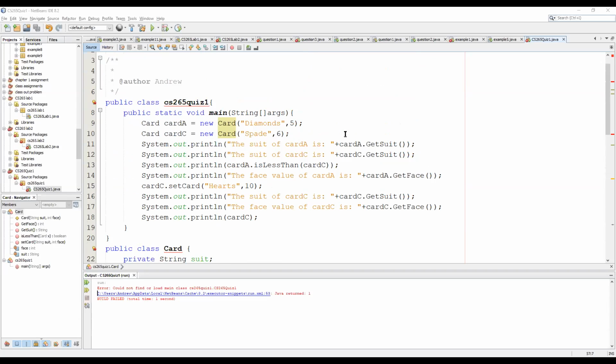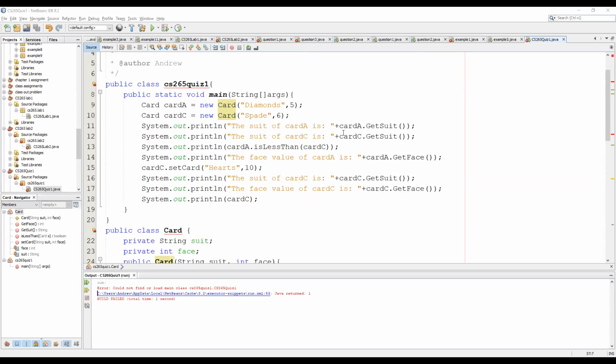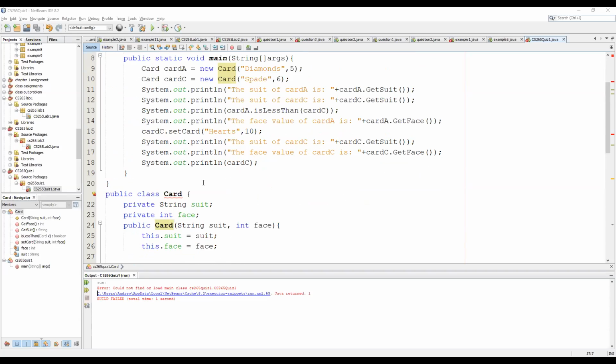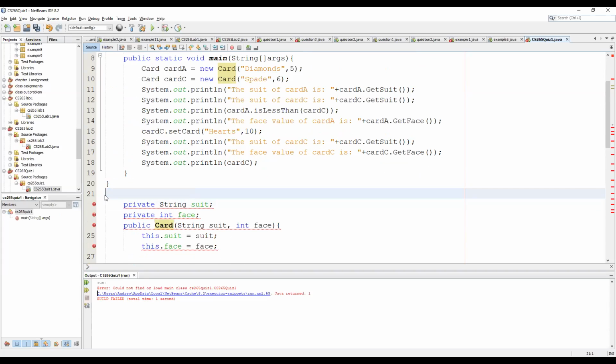If you want to put both of them together, you need to get rid of the public ahead of the card class. Just remove the public. No, keep class, just remove public.